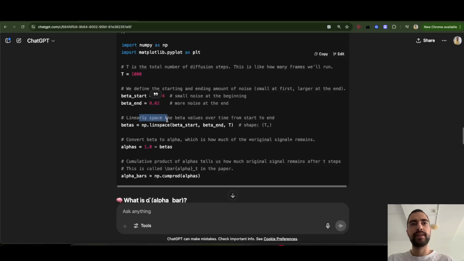Linearly space the beta value over time from start to the end. So going from this number to this number, there are 1,000 values in between, or in total there are 1,000. And then each value is linearly spaced between these numbers.